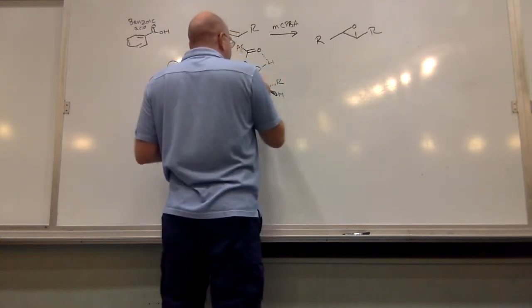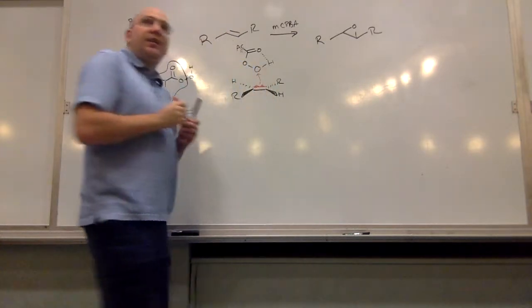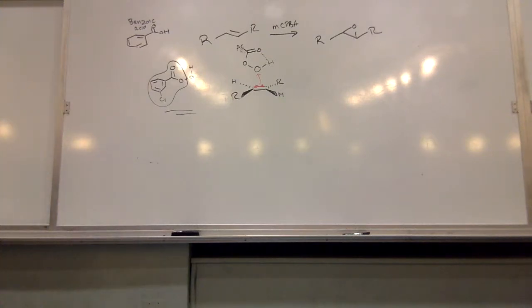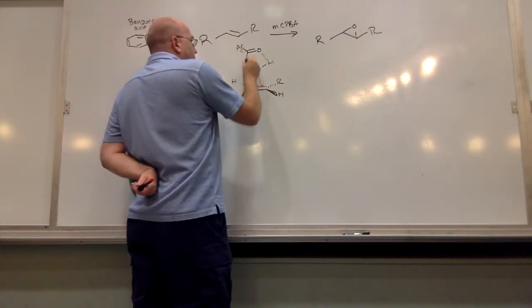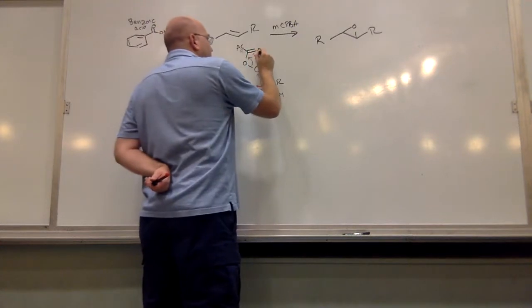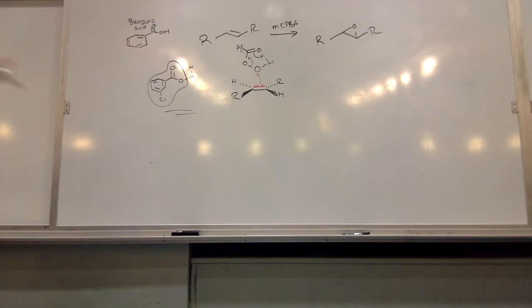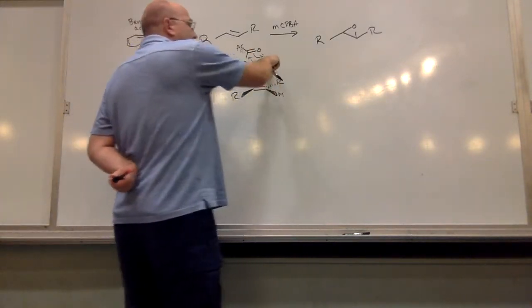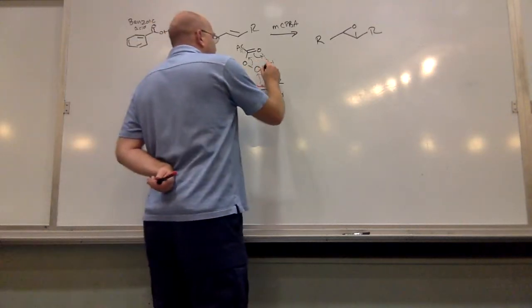Okay, and so what's going to happen is the electrons that are in here are going to attack that oxygen. Okay. This bond here is going to break. This bond here is going to, instead of a hydrogen bond, make a full-blown bond. And notice when it does that, now that hydrogen has too many bonds to it. So we've got to finally break that last bond, and where's that going to go? Right back to the other carbon.